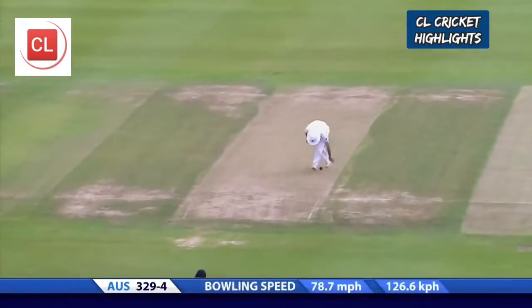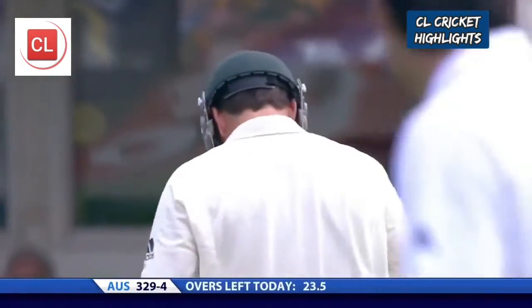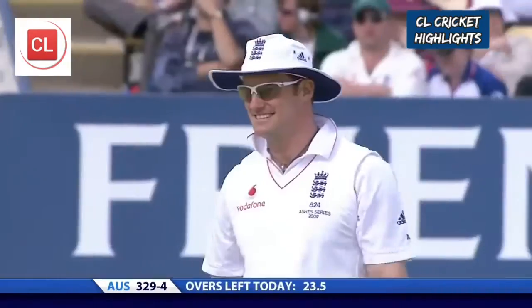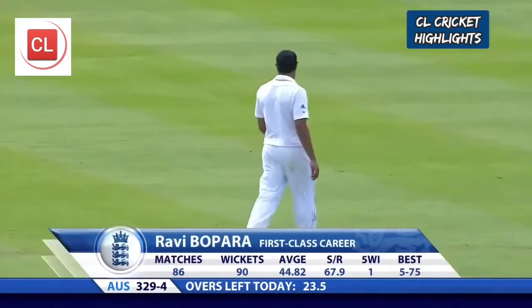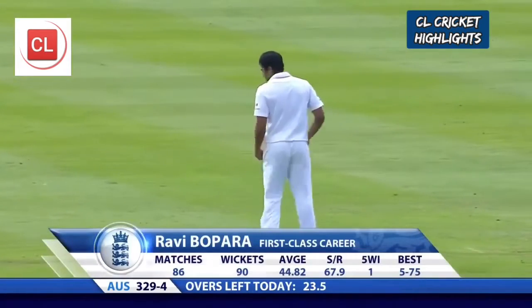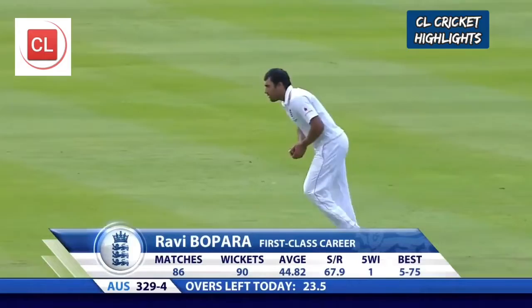A little bit of swing there for him. He's a good bowler, Bopara. He's no fool. Well, he's one of those guys like the Mark Waughs, Ravi Bopara. You throw him the ball and hopefully something happens. They generally create a chance, and when he came on earlier today, the captain put one down. It was the right bowling change, but he put one down, so he created that chance.